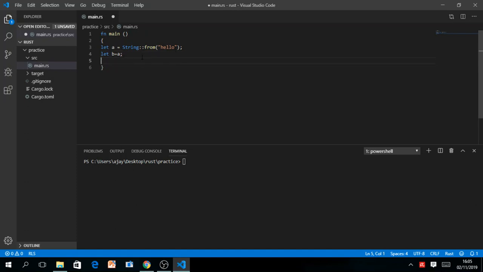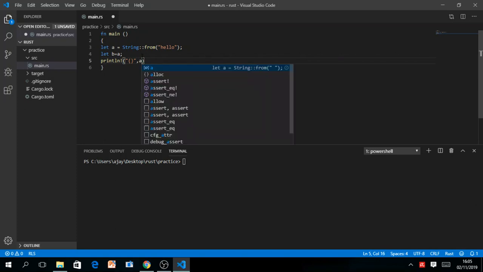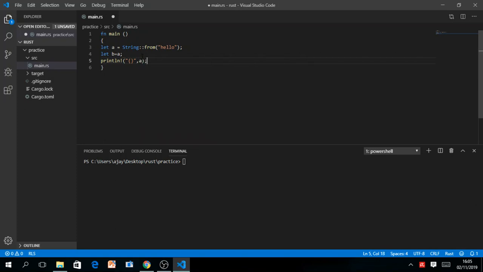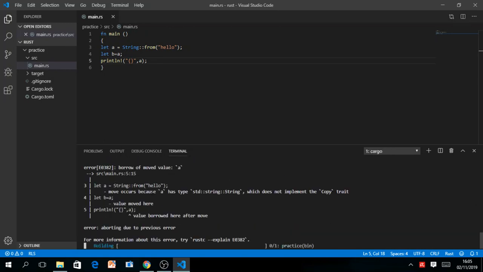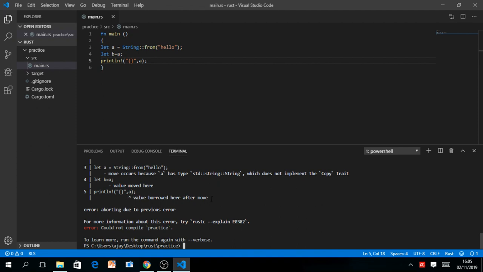Now if we try to print this variable a, we will get an error. The error says value borrowed here after move.